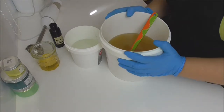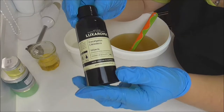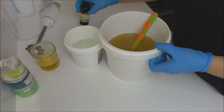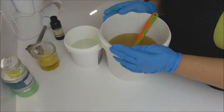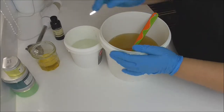Today we're going to make a loaf of soap using Eroma's Eucalyptus Citriodora, which is a lemon eucalyptus found in the northern parts of eastern Australia. The fragrance notes of this are lemon verbena, eucalyptus, zest of lemon, and it's finished off with a little bit of lavender. Now for me, every time I see the eucalypts from out of my back window, I see them against a brilliant blue sky.